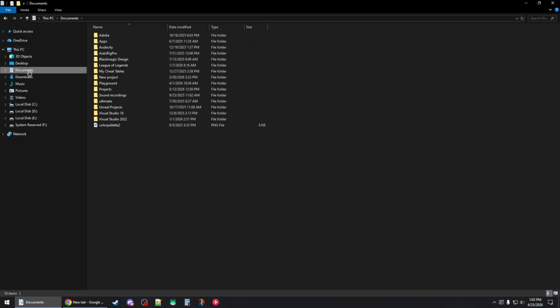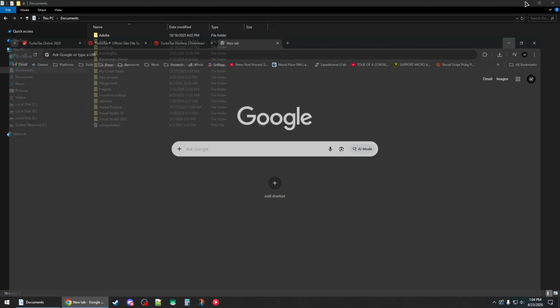If you go to Documents, right here, you should find either .tax files and the year next to it, or you can find a folder called TurboTax. And then in that case, all you need to do is copy the TurboTax folder or any .tax files that you want to move over, and then put them in your USB stick or upload them to your Google Drive account.